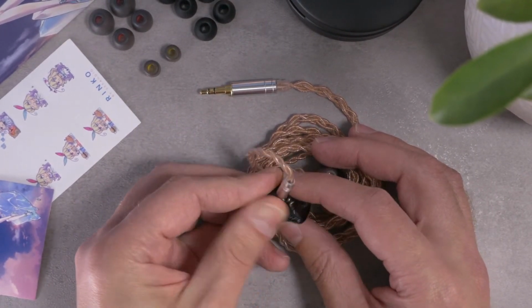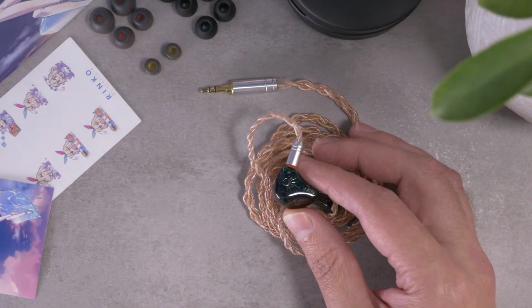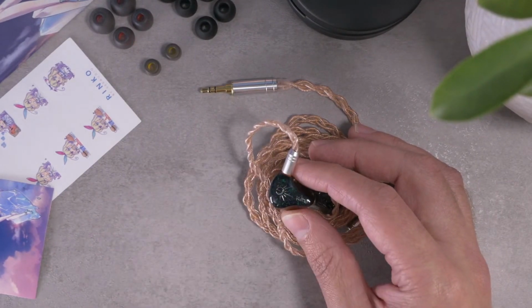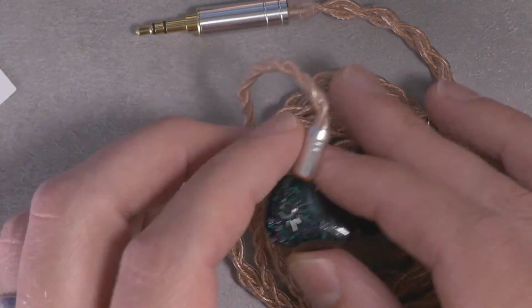But I gotta also talk about some of the things that I'm not necessarily the biggest fan of when it comes to the sound of the Yume. So let's talk about what I think are some of its weaknesses.